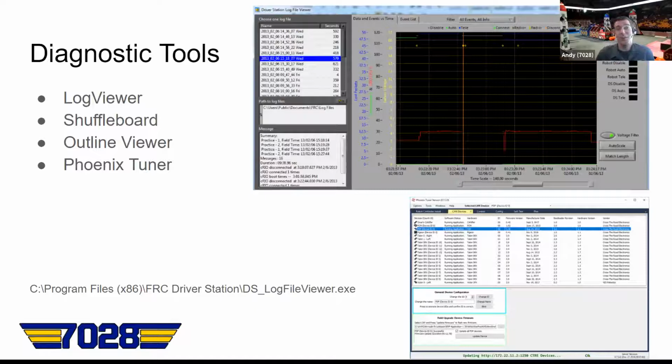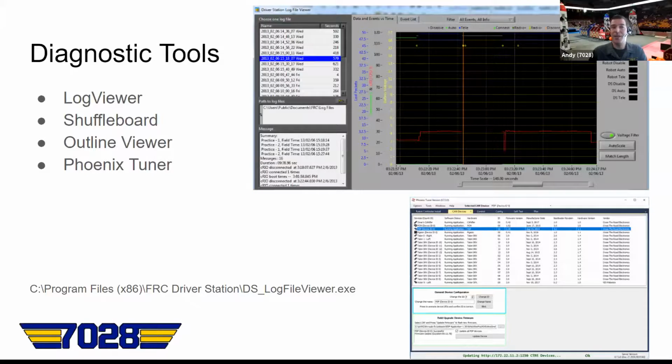The outline viewer is something new that I didn't realize existed. Shuffleboard uses network tables, and so do a lot of our other peripherals. So if you have a Limelight, for example, that gives you vision capability, it communicates with the RoboRio using what's called network tables.